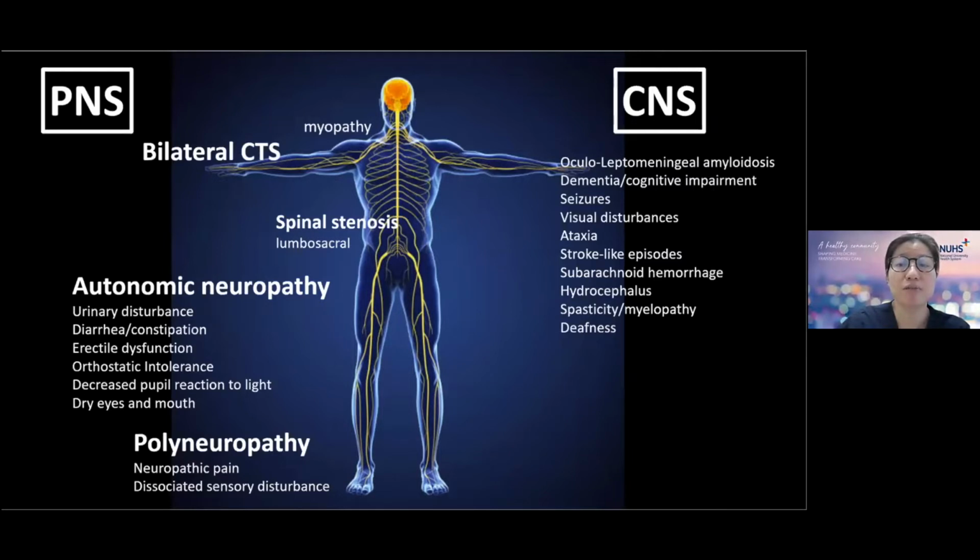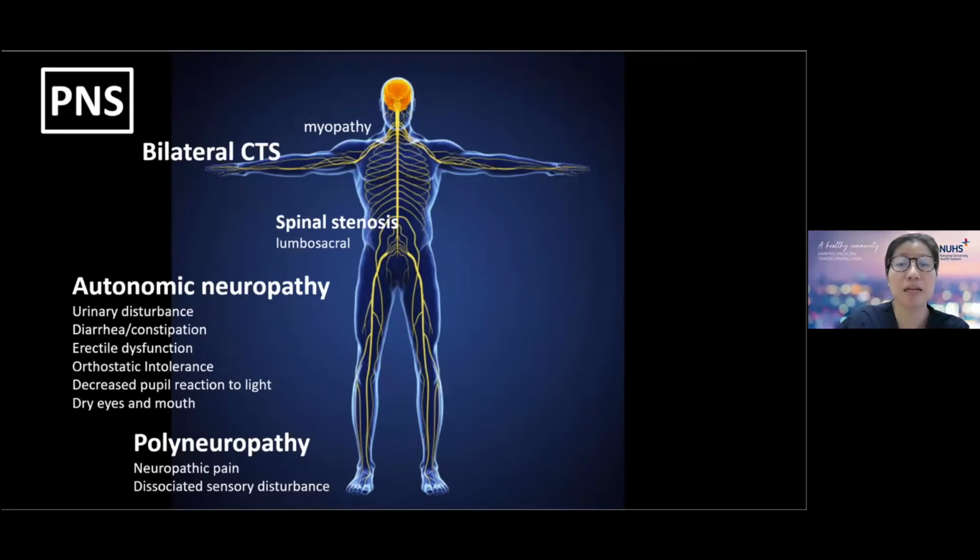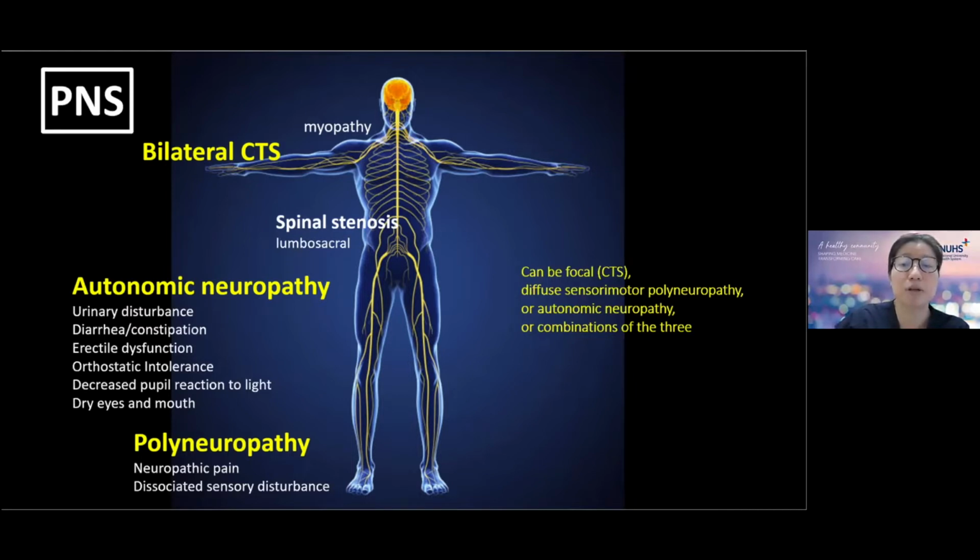Neurological manifestations of TTR involve both the peripheral and the central nervous system. The PNS or peripheral nervous system involvement is more common. Myopathy and spinal stenosis are less well described. Myopathy in TTR amyloidosis in particular is less common than its occurrence in AL amyloidosis. Spinal stenosis, such as lumbosacral spinal stenosis causing lumbosacral radiculopathy, is a common occurrence due to the infiltration of amyloid into the ligamentum flavum. The hallmark of peripheral nervous system involvement in amyloidosis includes a triad of carpal tunnel syndrome, autonomic neuropathy, and presence of polyneuropathy.